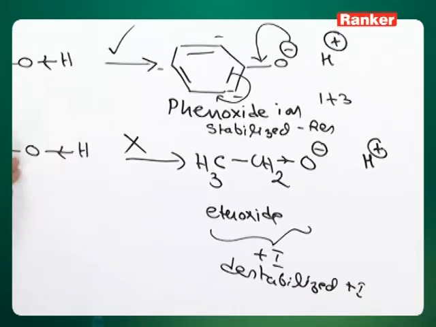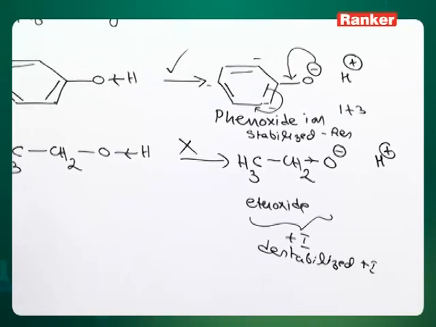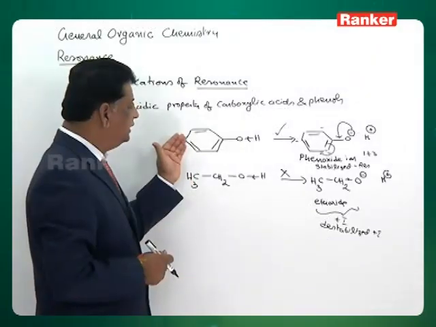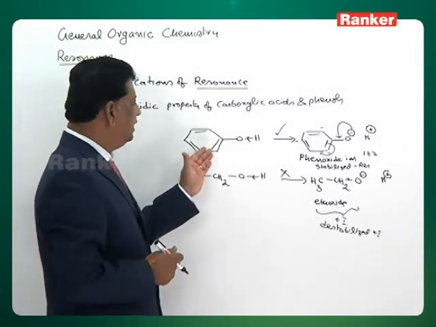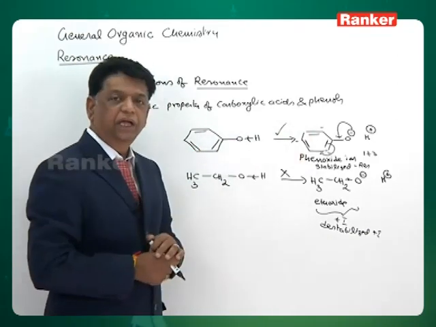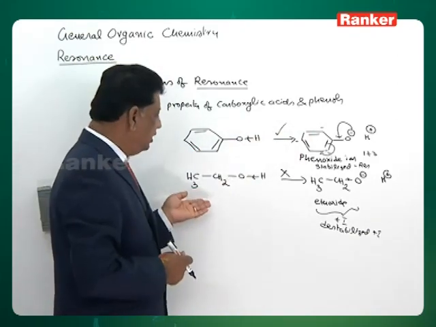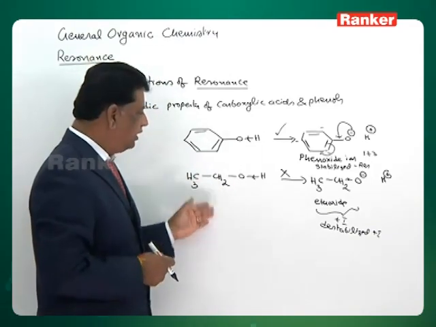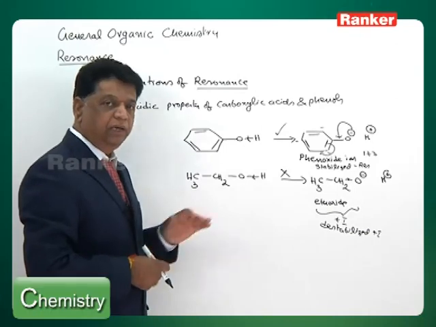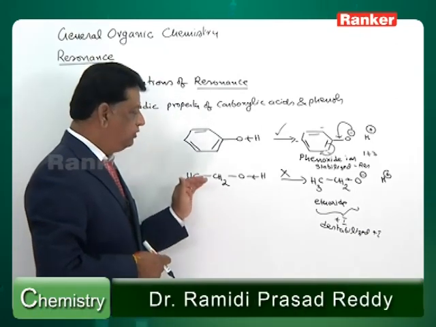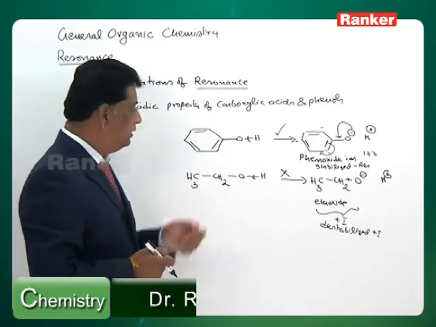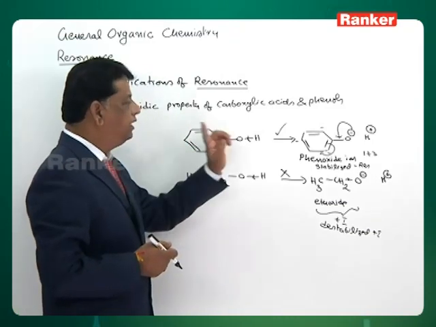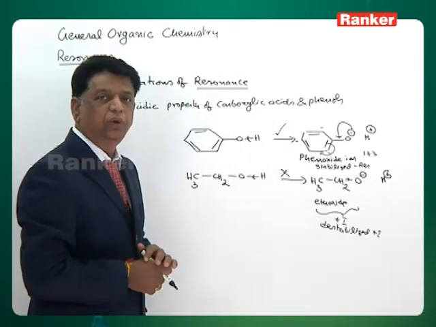Hydroxy, OH, both have the hydroxy function, but this compound readily reacts with NaOH and forms a sodium salt. But there is no reaction between sodium hydroxide and ethanol. Ethanol will not have any reaction with sodium hydroxide. Sodium metal however reacts, but with sodium hydroxide there is no reaction. This is acidic, therefore it reacts with sodium hydroxide and forms a sodium salt.